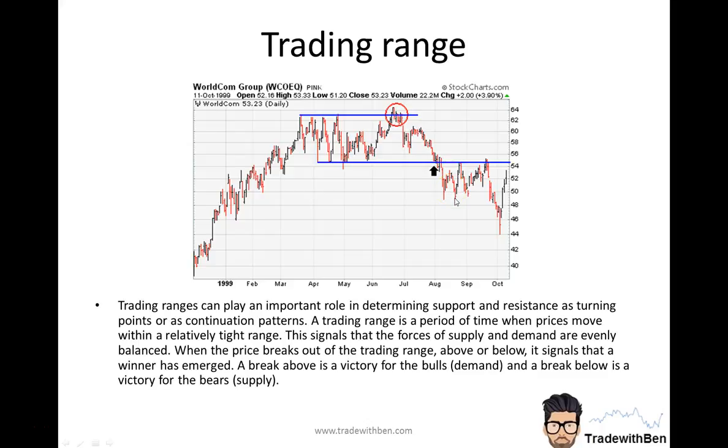Here's another example of support turned into resistance. So this is support which turned into resistance, and the stock bounced off 55 two more times before heading lower. While this does not always happen, a return to the new resistance level offers a second chance for longs to get out and shorts to enter the fray.